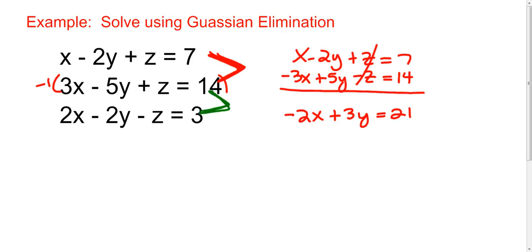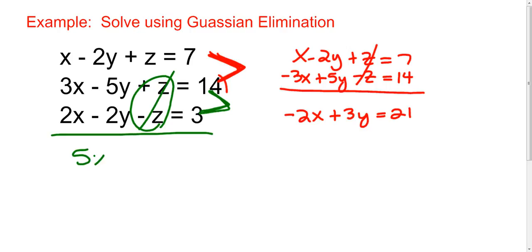I have to get rid of the same variable that I got rid of last time. The last time I got rid of the z's, so I'm going to do that again. In this case, if I'm looking at these two equations, I can just add them together as is. I don't need to do anything with it because if I add them together as is, my z's will drop out. When I add those two together, I get 5x and -7y equals 17. Now I've got two equations where the z's are both gone.